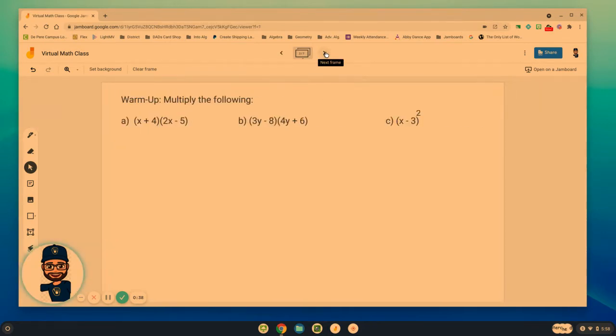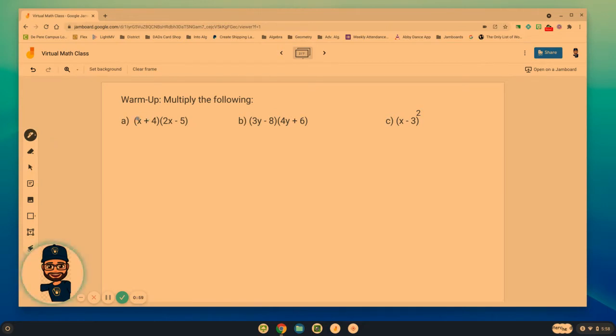Now, in order to help us understand where we're going, we've got to understand where we've been, right? These are all in factored form. Now let's think about how we convert them back to standard form. Why don't you pause the video here and try to multiply those, putting them back into standard.